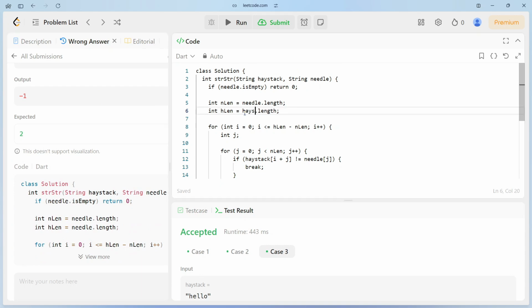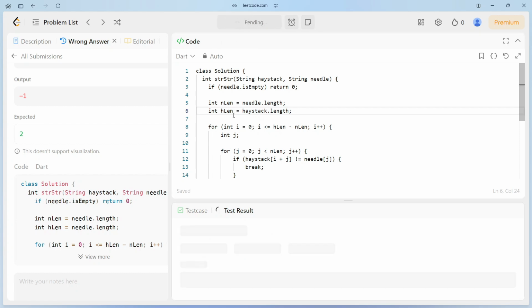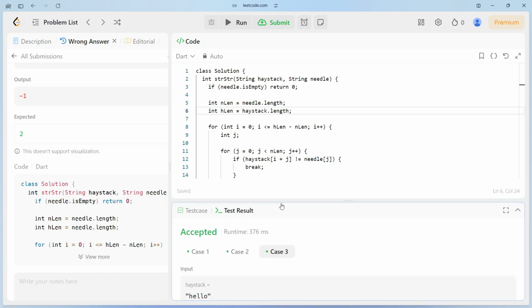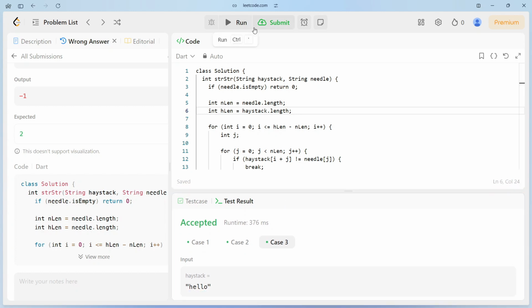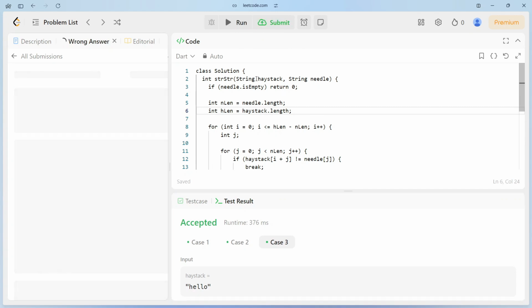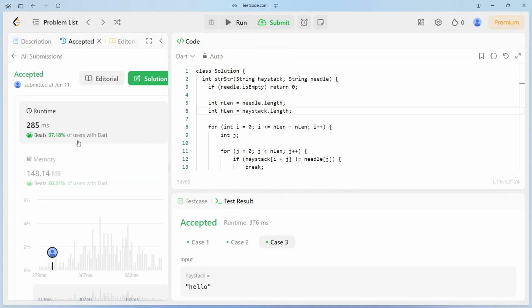Instead of needle, we have to write haystack here. Let's try to run the code again. Okay, so our cases are accepted. Now let's submit the code. Great. All our cases are accepted and the code is finally submitted.